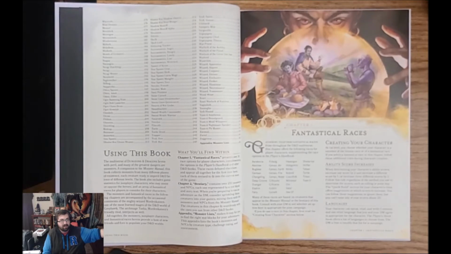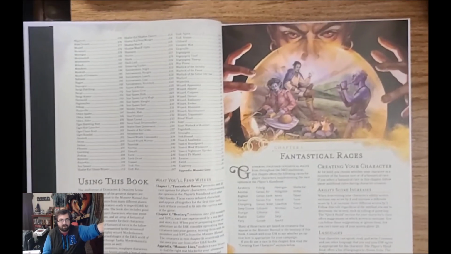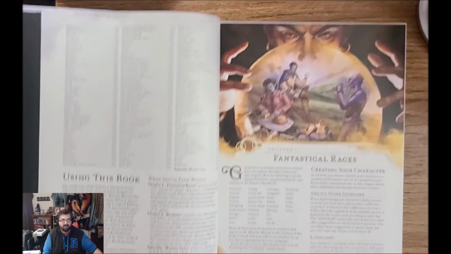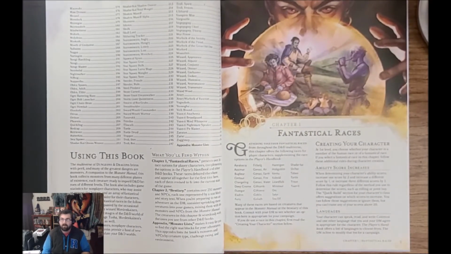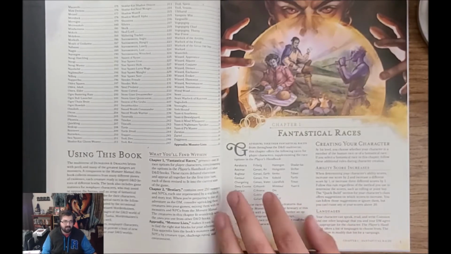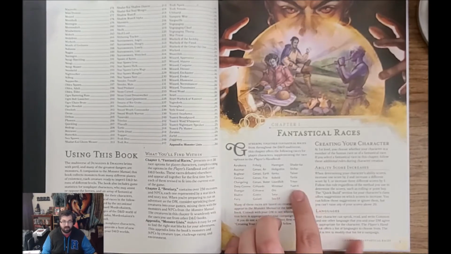Let's see. This is gonna take a moment, pull this down, see if I can get a closer look. So we're going to go to Fantastical Races. You can see here, ranging from Aarakocra all the way to Yuan-ti.